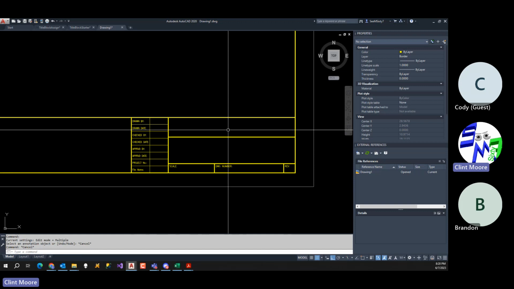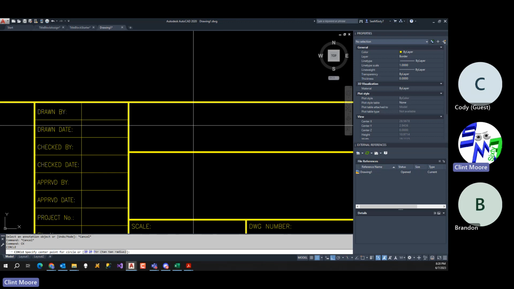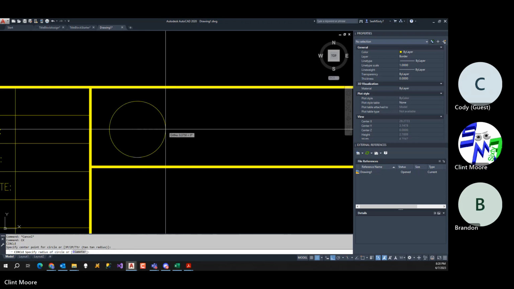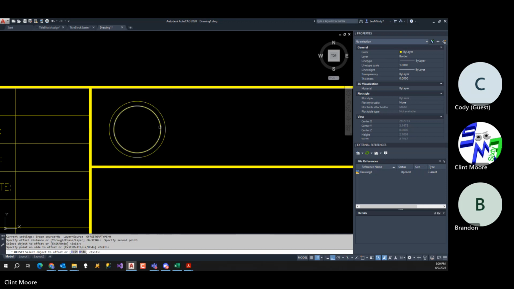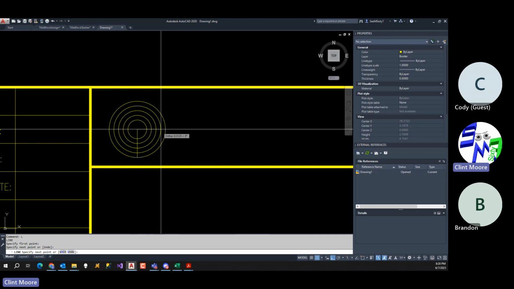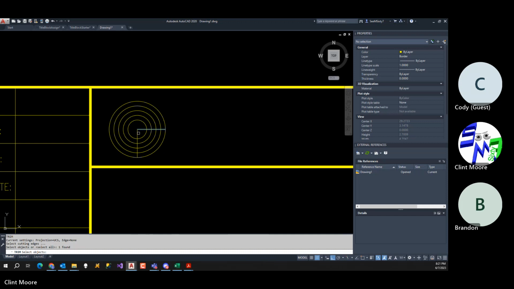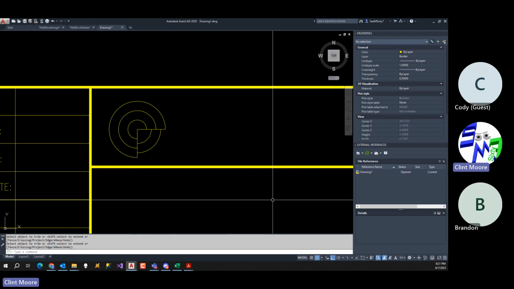We can place logo data in here if we want to do. So what we're going to do is we're going to make up a logo real quick. I'm just going to draw a circle. I'm going to offset it. I draw a line from here to here to here, and we're going to trim out this, and we'll go here, here, here, here, and there. All right, we'll call that our logo.